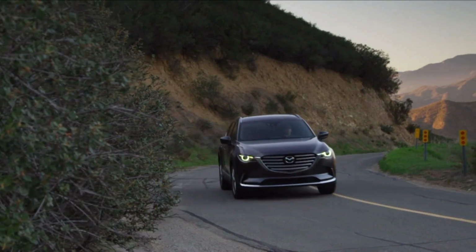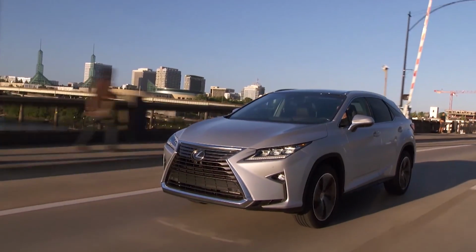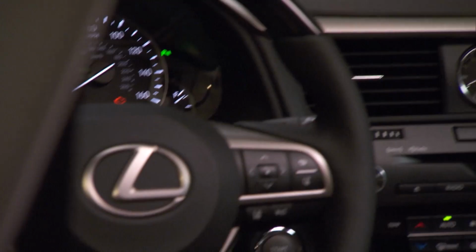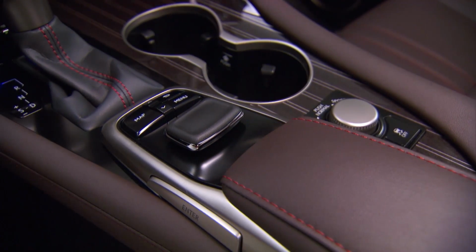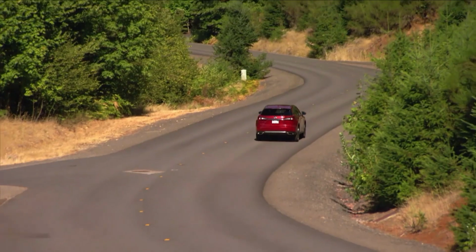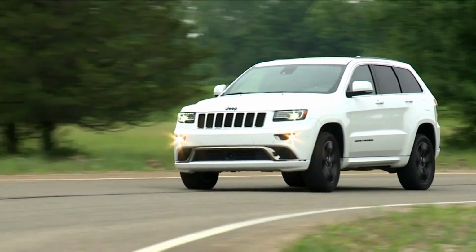And it's getting into luxury, so you're also a big fan of the Lexus RX 350. Right. It's in its 4th generation. It's a great value proposition. The only thing we're not big fans of is the infotainment interface. It's a bit of a mess because it's a trackpad, but otherwise, yeah, it's a solid deal. Yeah, you weren't a big fan of that infotainment, but you are a big fan of the Uconnect on the Jeep Grand Cherokee.